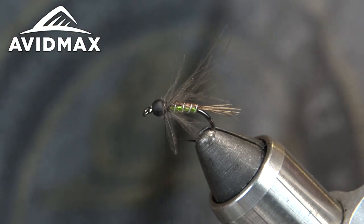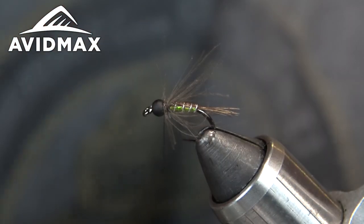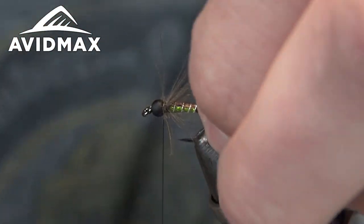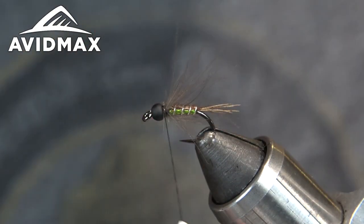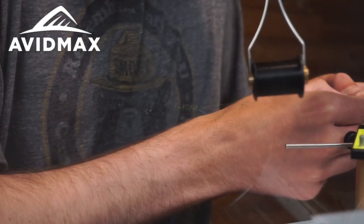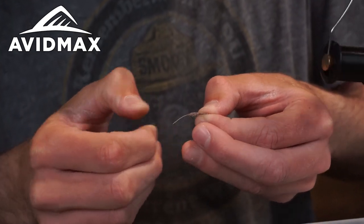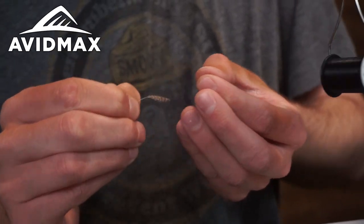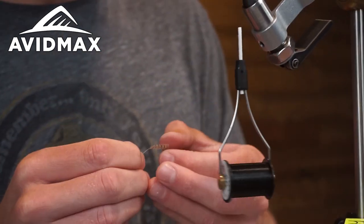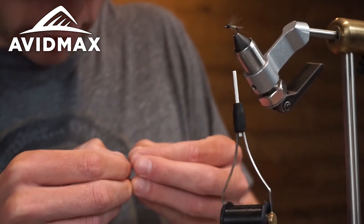You've got your nice CDC collar now. You could end the fly here — it's going to fish great. We'll go ahead and peel it back just to clean up the CDC. We don't want it to be too long; we want it to go to about the end of the tail at the very longest. A couple more wraps there, and then next, as I mentioned, we're giving this guy the double soft hackle. I went ahead and picked out the appropriate sized partridge feather from the cape — mid-size, not too small, not too big — and we'll strip it down. I want this to be enough to wrap about one and a half to two times around the front of the collar, and you'd want plenty of stem here to grab with either your fingers or hackle pliers.